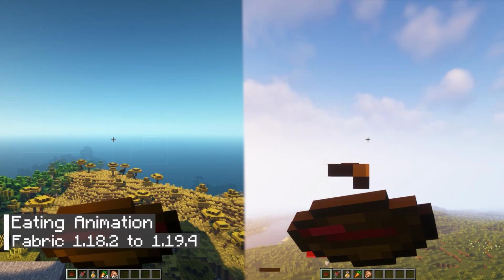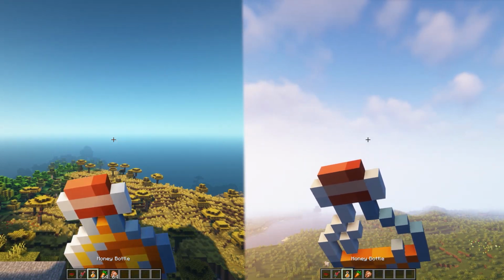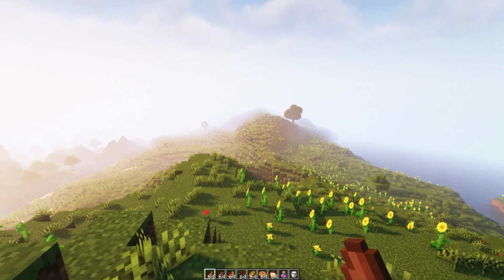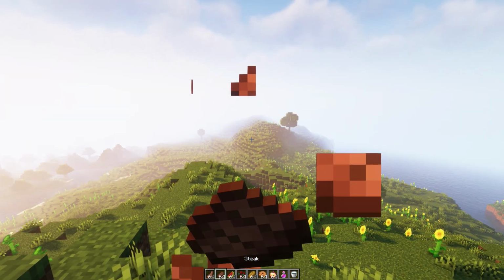Food in Minecraft, when eaten, will disappear immediately after one time. In real life, it will gradually disappear, so the eating animation mod has perfected Minecraft's eating more, making it more realistic than ever. Here, the meat will disappear piece by piece.